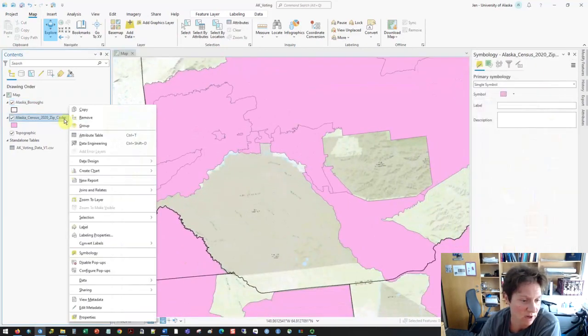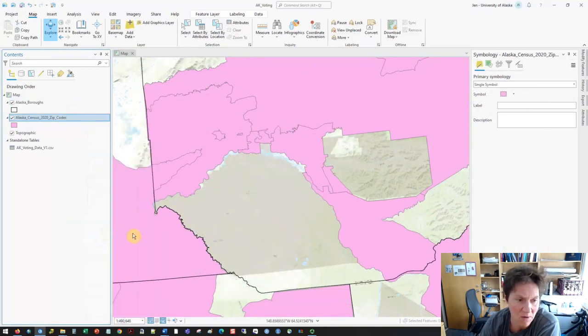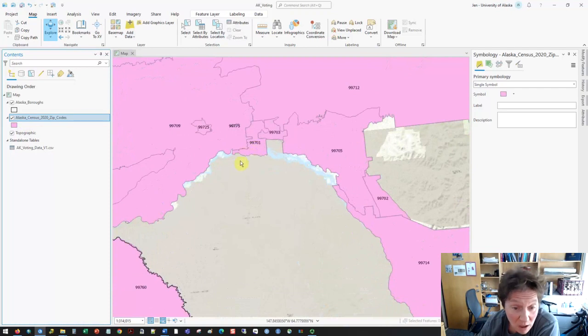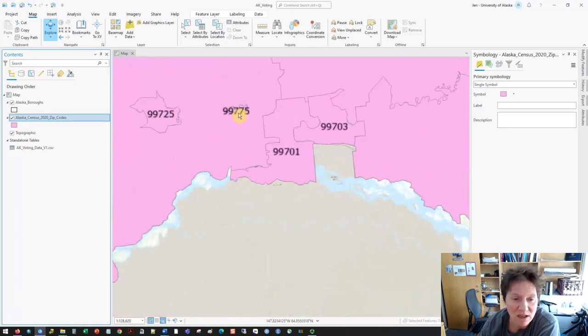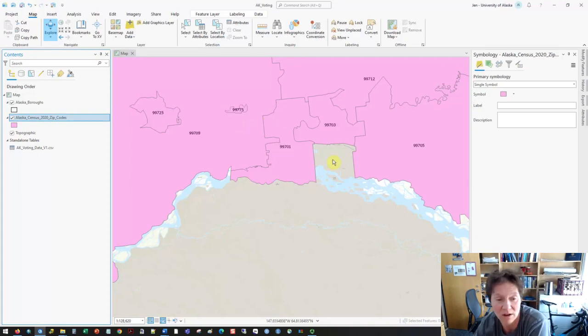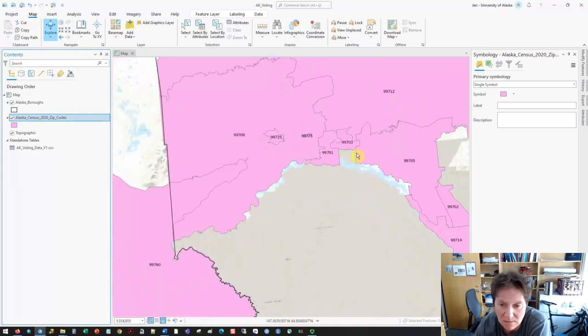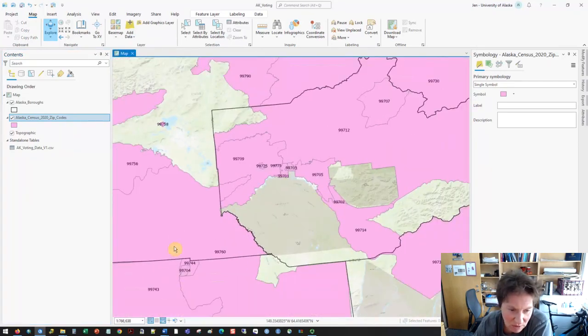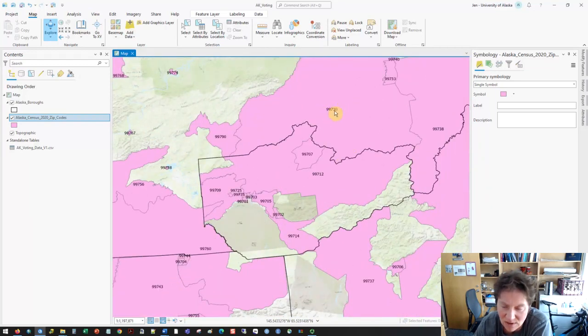of Alaska. So I'll right click and I'm just going to go label. And so I actually used to live in 99701. It looks like the University of Alaska might have its own little special zip code up there. Indeed it does. 99775 is the UAF zip code. Okay, it's kind of cute. Alright, so we see that this is a zip code. We'll notice just in looking at it that I don't see any 9-digit zip codes. All of these are 5-digit zip codes. So that's something that will become important.